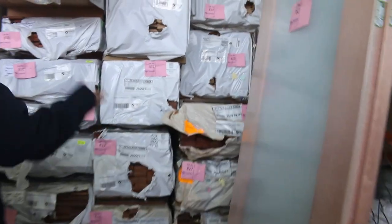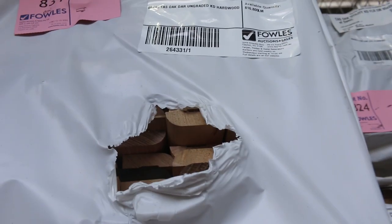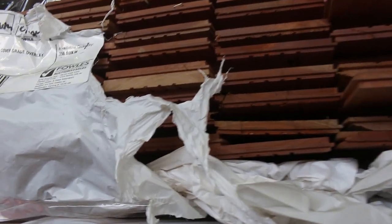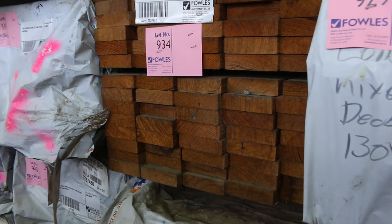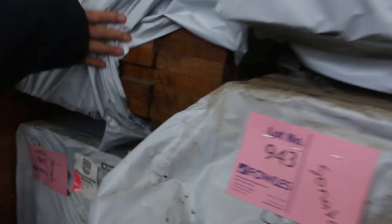Making our way down the next row here, guys. We've got some Tassie Oak architraves and a heap of packs of flooring in a variety of different species. Decking, flooring, overlay flooring there. Got some 130 by 14 bluegum. Standard and better grade Southern Ash in a 130 by 19 is lot 909. We've got a whole heap of this 110 by 31 pencil round Wormy Chestnut — there's a heap of that in. Also got a few packs of the 135 by 32 feature grade silver top decking.